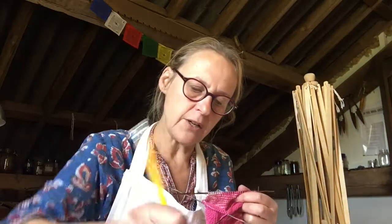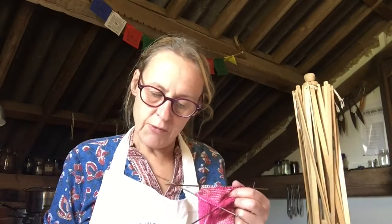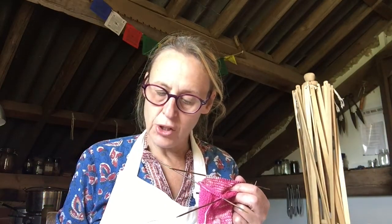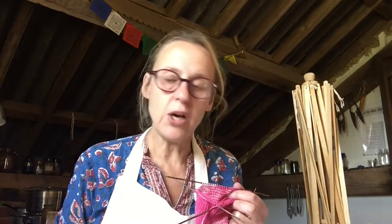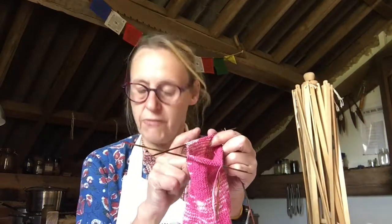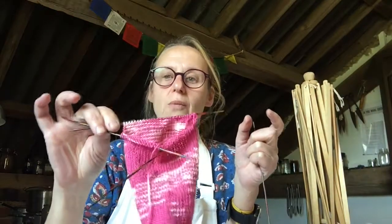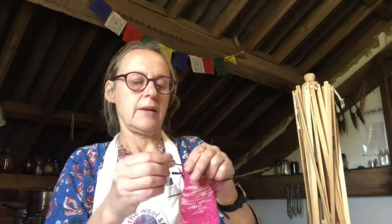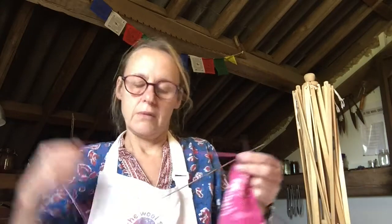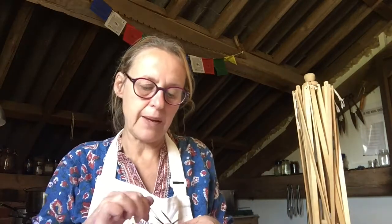Okay, I'm going to make a note of that. It says repeat rows 1 and 2, 14 times. So in total we need to do 30 rows on those 30 stitches on that one needle. So I'm going to carry on doing that, and we will come back on the heel shaping next.